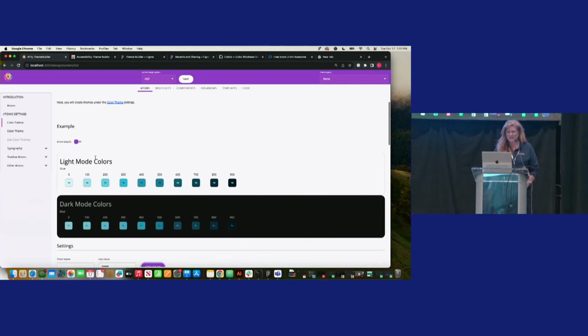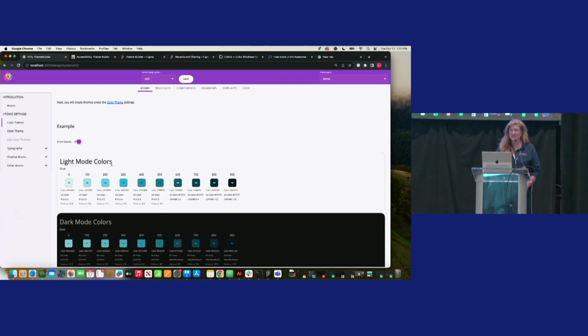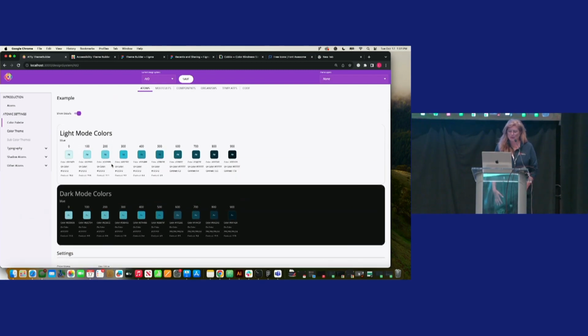So the first thing that you see is that we've created 10 colors in light mode and in dark mode. But additionally, we have prepared them with that on color. And I'm sure the fonts are very small for you guys, but you'll see that every one of the contrasts between those colors has a 4.5 to 1 contrast ratio.